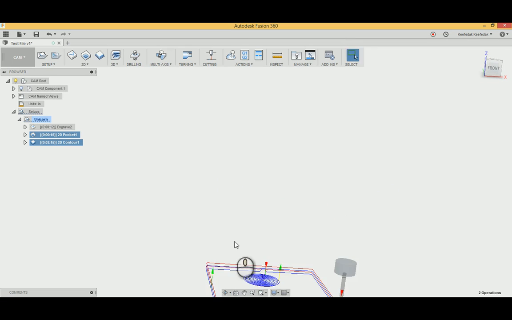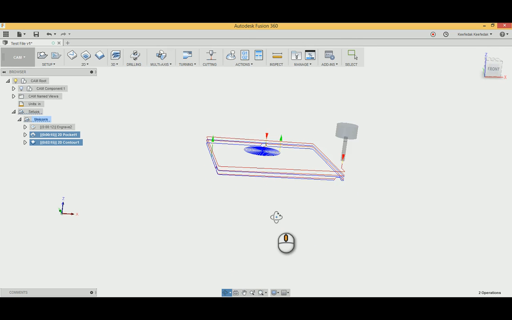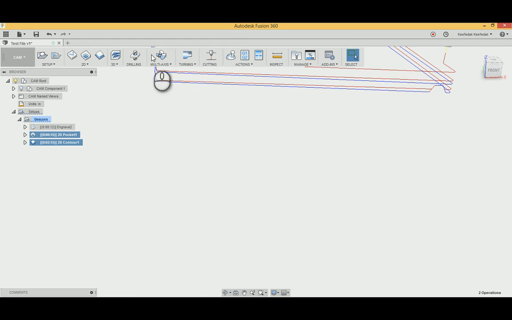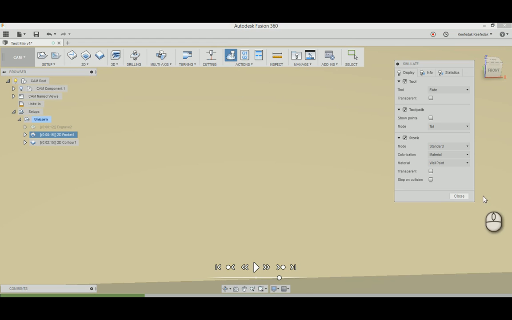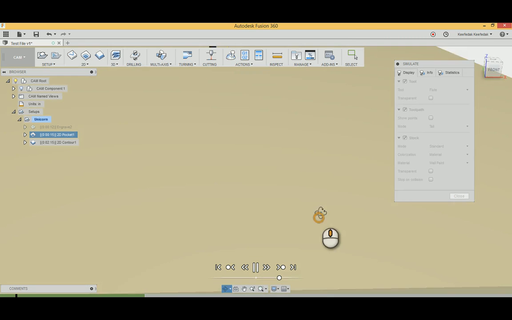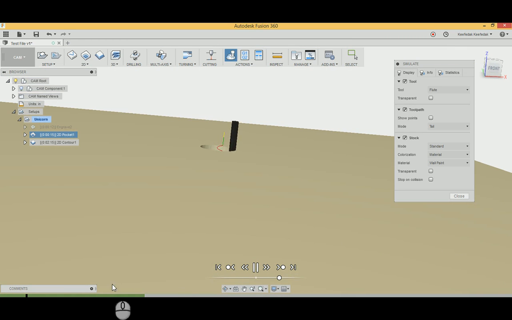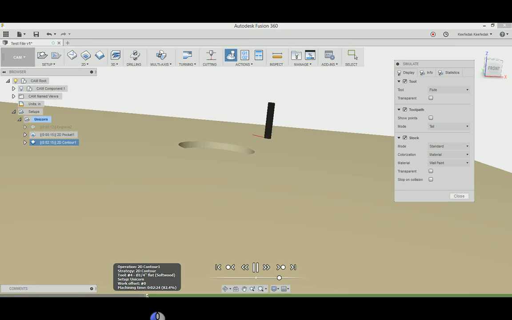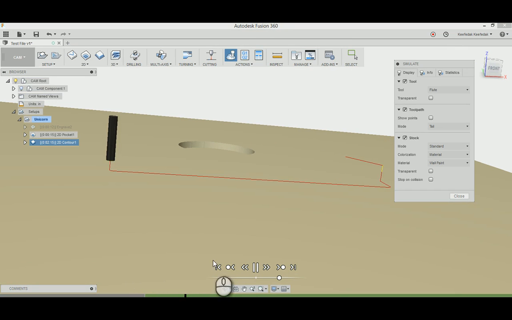I'm trying to see where it dived into the stock. Not on the pocket. It was on the contour. Oh, like right here, on the link out. It may be. Let me see.